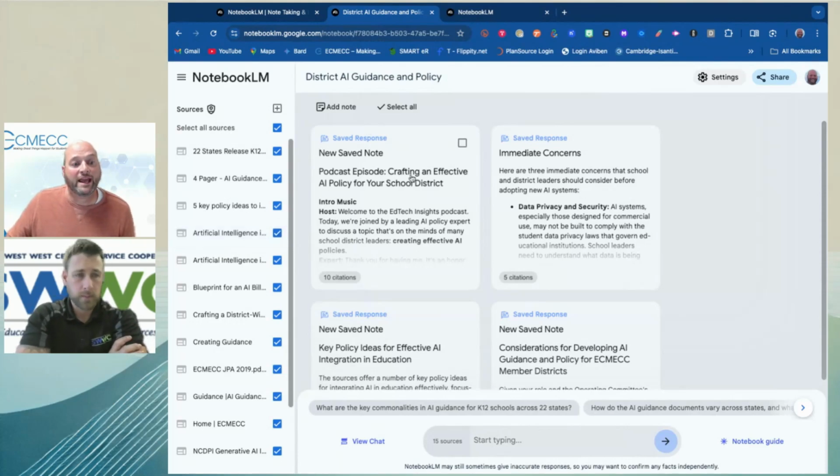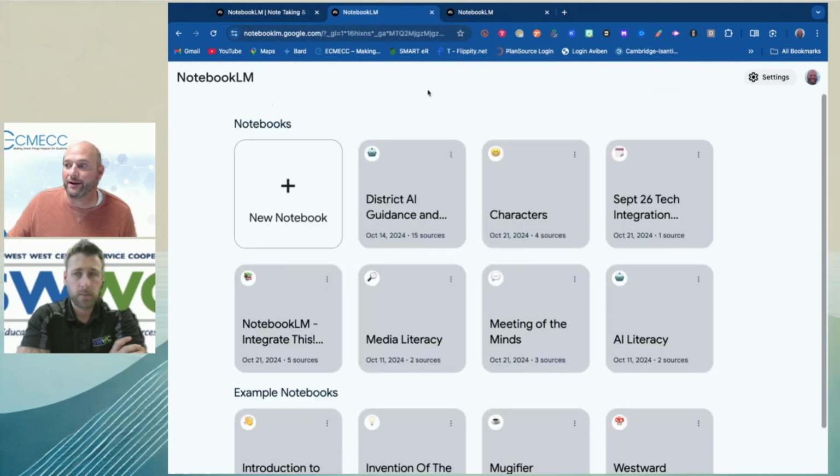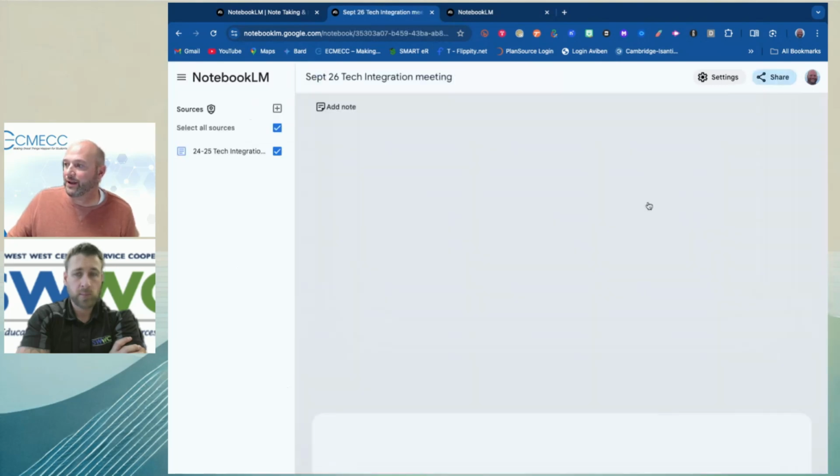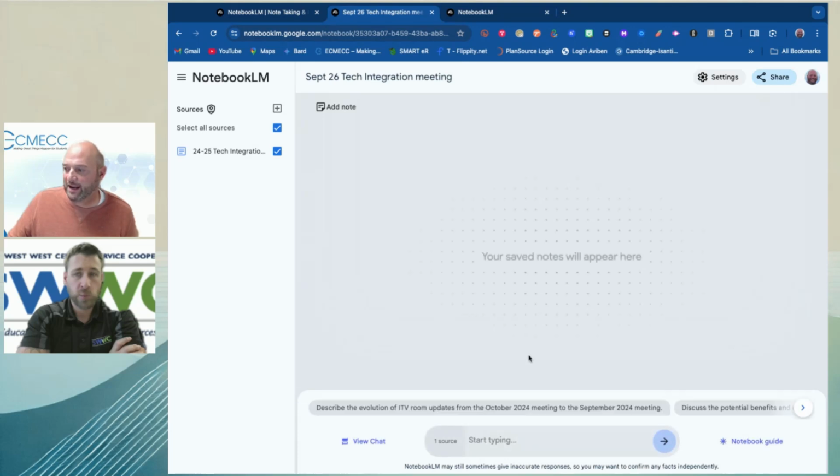Now, what can you do with these sources once you have them? I'm going to go back to this particular slide that I have here. In addition to giving you guidance about the sources you have, you can also use it to interact with the chatbot and start finding ways to draw out the content from within that source that you'll want to focus on.